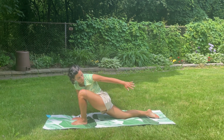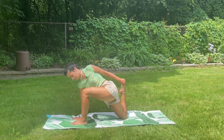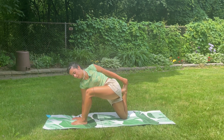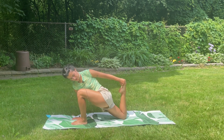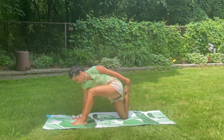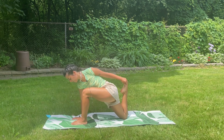We're going to reach for our back foot, bringing it closer to our bum, and feeling this deep stretch within our hips. Adding a range of motion if you wish, or just holding into the static pose.